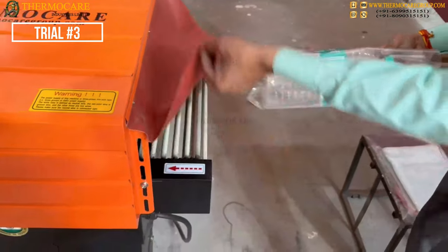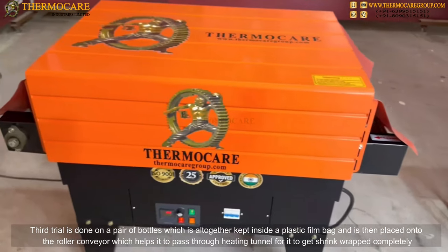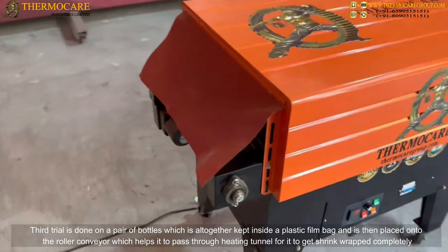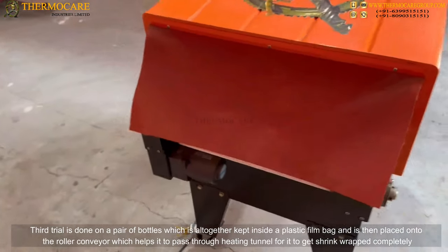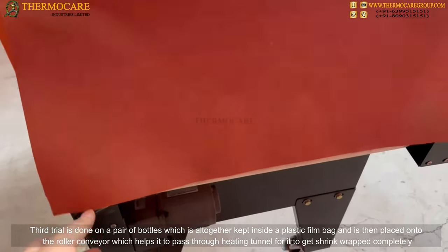Trial 3. Third trial is done on a pair of bottles which are altogether kept inside a plastic film bag and is then placed onto the roller conveyor, which helps it to pass through the heating tunnel for it to get shrink wrapped completely.